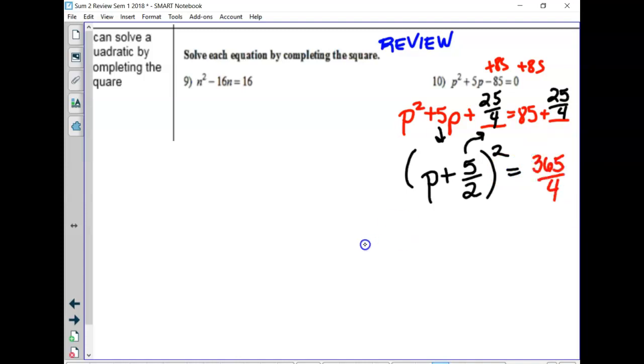Now, what you could have done, it was 91.25 when you got the decimal, right? You could have said that's 91 1/4, and then do you remember the old 91 times 4 plus 1, and it all goes over 4 thing you did to make an improper fraction back in elementary school? Okay, so that's how they got 365 over 4, because I don't know if I would remember all those buttons.